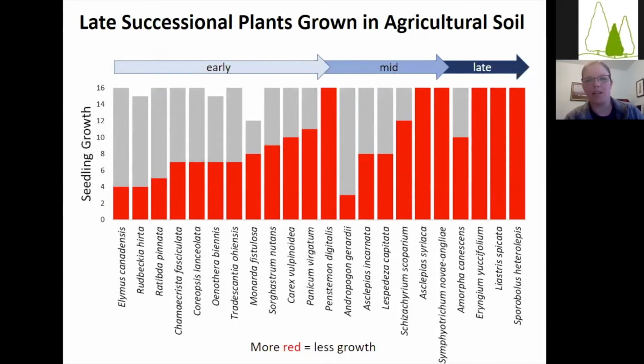For the mid-successional ones, which I might argue is also an early successional plant that grew well, is Andropogon gerardii, the big bluestem grass. So this is potentially the reason why we see more grasses developing in these planted systems, and eventually they shift away from the early successional species and become grassy systems without too many late successional flowering plants. And part of that might be this reason.